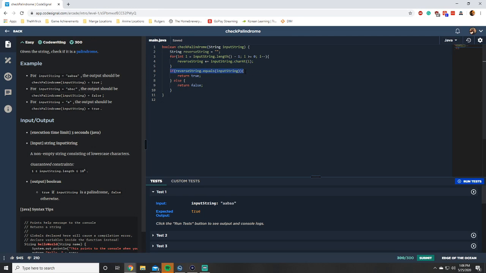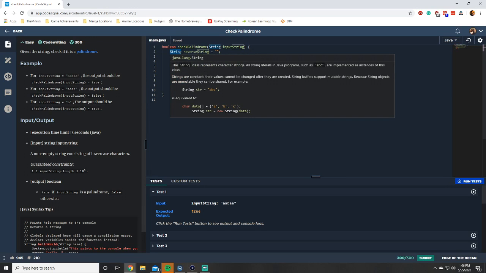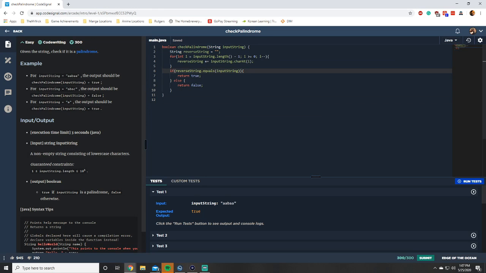Then I'm checking equality. The reason I'm using dot equals compared to equals equals is that strings are not actually a primitive type. They are a class. As we see, the string class represents a sequence of characters. In order to compare equality in string classes, you use the dot equals method, or the dot compare to method if it implements the IComparable interface.